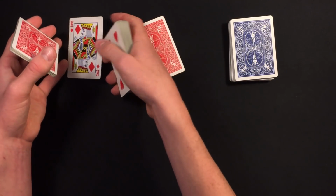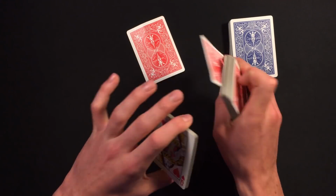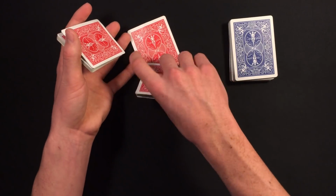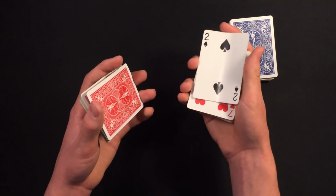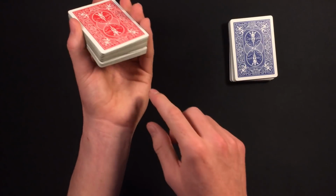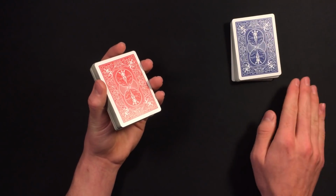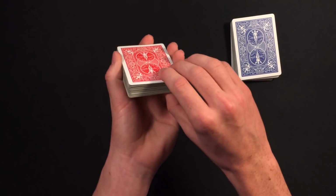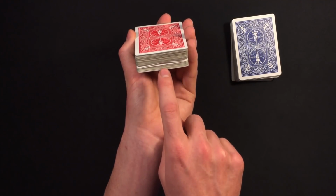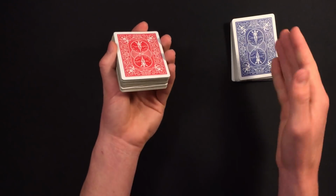Then you're going to place the card that corresponds to your spectator's selection with the same back as yours, in this case the King of Diamonds here with the red back, face down. And then right above it, you're going to place that crimped card just like this. And this is all the setup is. It's just happening at the bottom portion of your deck. And the spectator's deck that they're going to be handling has absolutely no setup whatsoever. And this is what I'm talking about here with the crimp. You guys can see here, it creates this natural break in the cards. And I'll explain why this is important in a second as we go throughout this tutorial.